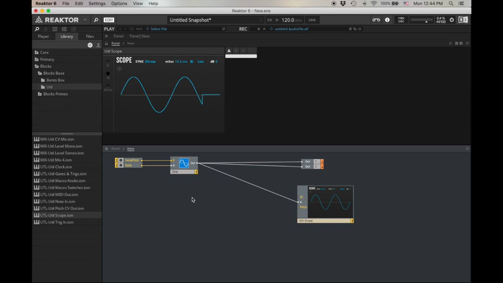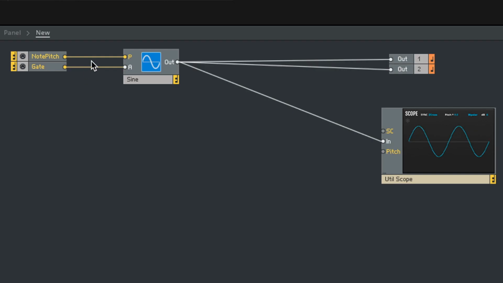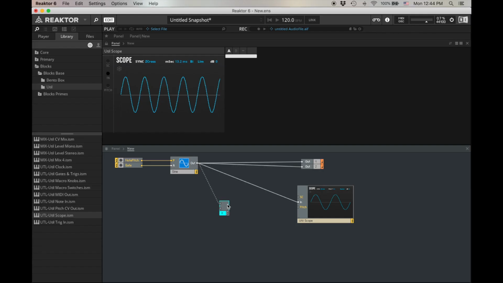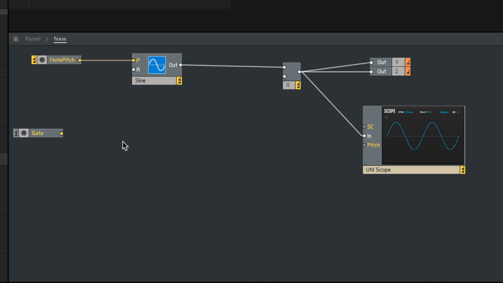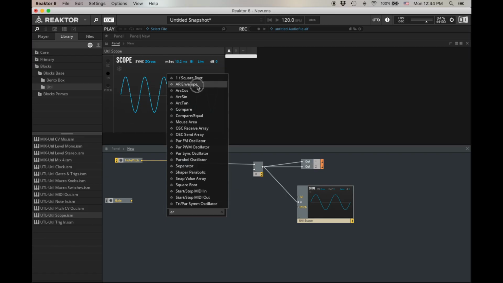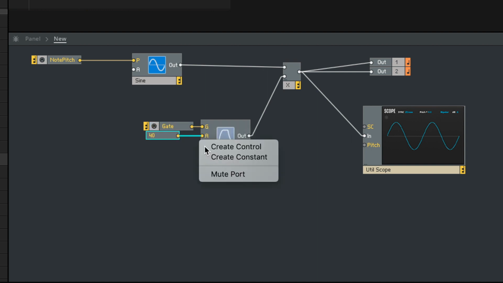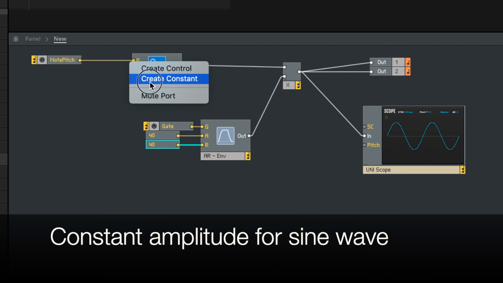So what I'm starting with here is just a sine wave oscillator, similar to in the last video. If you need any help putting this together, I would recommend just checking that out. I don't have my audio smoother that I had in here, and I just want to change a little thing about this. I'm going to add a multiply here first. I'm going to take the output. And what I'm going to do is I'm going to use an envelope today instead of doing that audio smoother. And so I'm just going to do a simple AR envelope. Once again, I don't want to get too caught up in the envelope aspect. Gate is going to trigger it. And I'm not even going to create controls, I'm just going to create constants. And then I just need the sine wave to be a constant too.